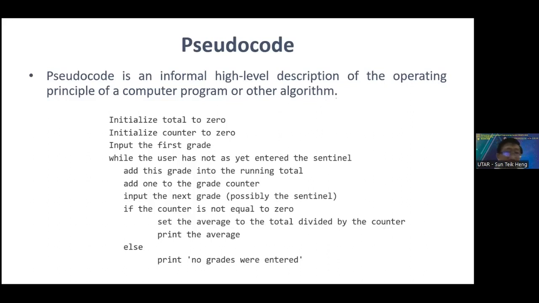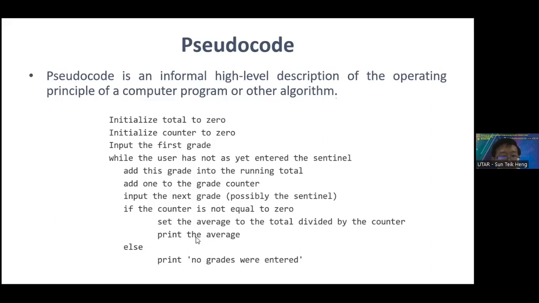If you have anything divided by 0, you get an invalid result. That is a runtime error. Therefore, you must do a checking. You can only calculate the average if your counter is not equal to 0. If your counter is 0, then you cannot calculate the average.